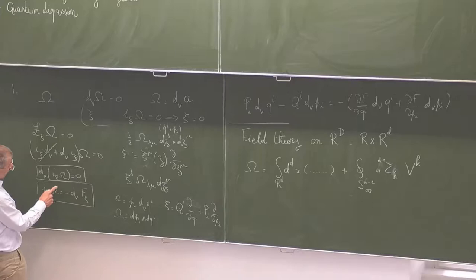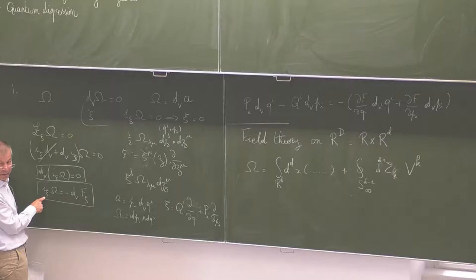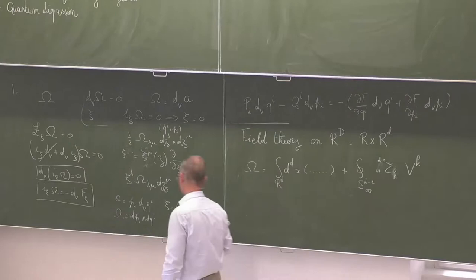You might think that because omega is invertible, if I give you a function f xi, which has well-defined dv, I can automatically invert this formula to get a xi. I want to show now that there might be difficulties, and there might be difficulties due to surface terms, especially difficulties when there is a non-trivial contribution here. So this is what I want to illustrate.